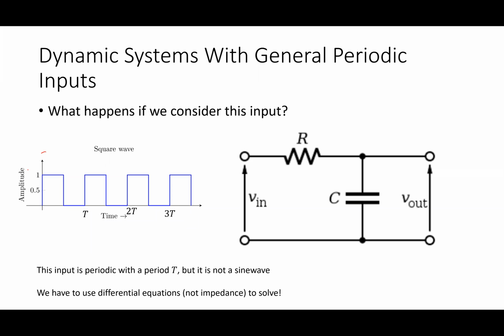This guy we looked at last time, we're going to look at again. This guy is a sum of sine waves. That's the idea of a Fourier series. So technically what I could do is figure out what sine waves are inside of that waveform, and I can do analysis with impedance at each of those individual frequencies, which actually turns out to be a useful thing to do when we're making something called a filter.